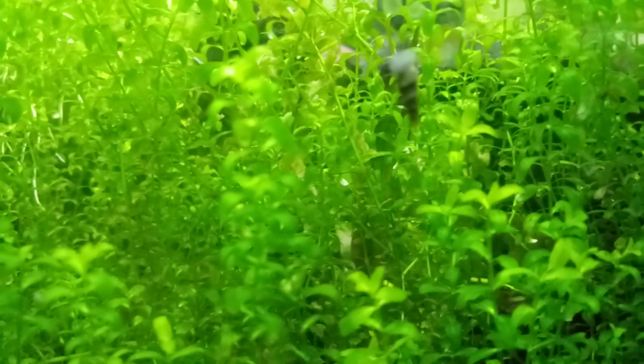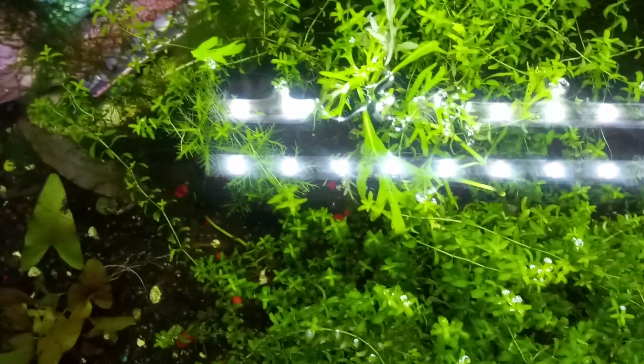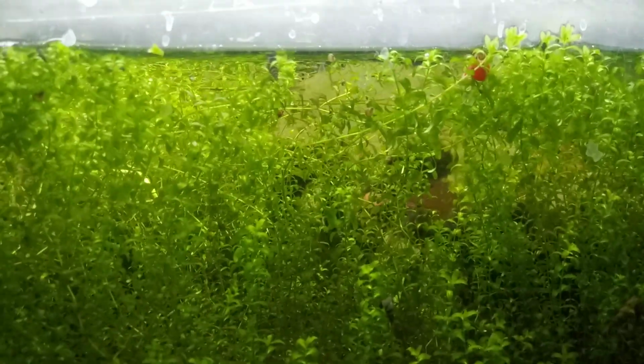I got some anacharis in here too, but with all this, it's kind of hard to see. I do have some. The only thing I don't have in here is a sword plant. I'll show you the top. I do have wisteria, the other plant, and then I got some crypts in here, and then I got the moss right there. You see it's growing out, so I have to fill the tank up. See the little limestone water marks at the top of the tank because it's not filled up all the way. But this tank I don't mess with at all, and it just takes off.